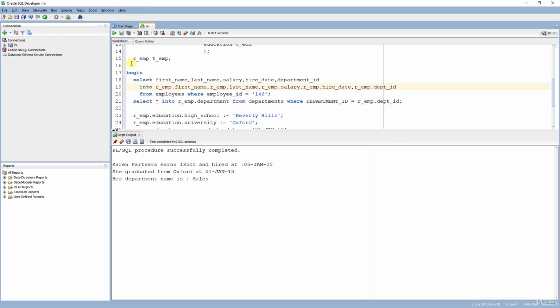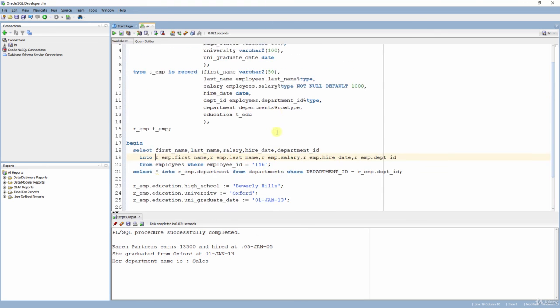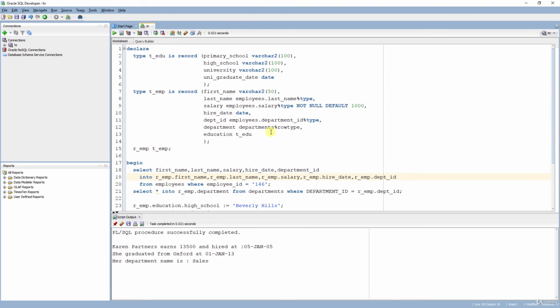Also, we can use not null and default keywords or assignment operators inside our records. Besides, we can use a record inside of a record. If we want a complex record, we need to create a complex type first. Because a record cannot have multiple types, it can have only one, but one type can have multiple types in it. We do that this way.